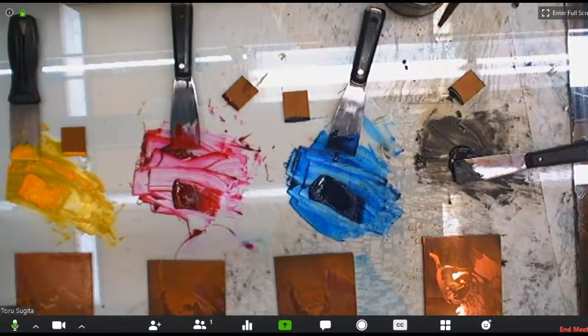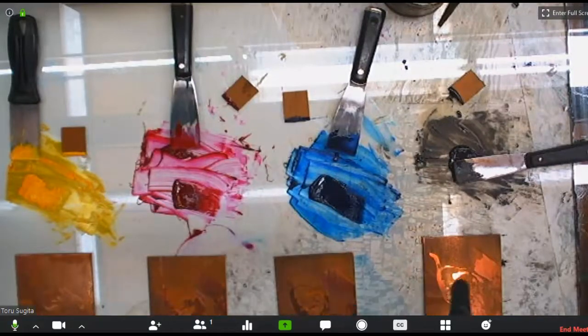All of these plates have to be inked before printing, and you're gonna print yellow first, magenta second, cyan third, and black last. But it's ideally inking three plates, magenta, cyan or blue and black before you ink the yellow.